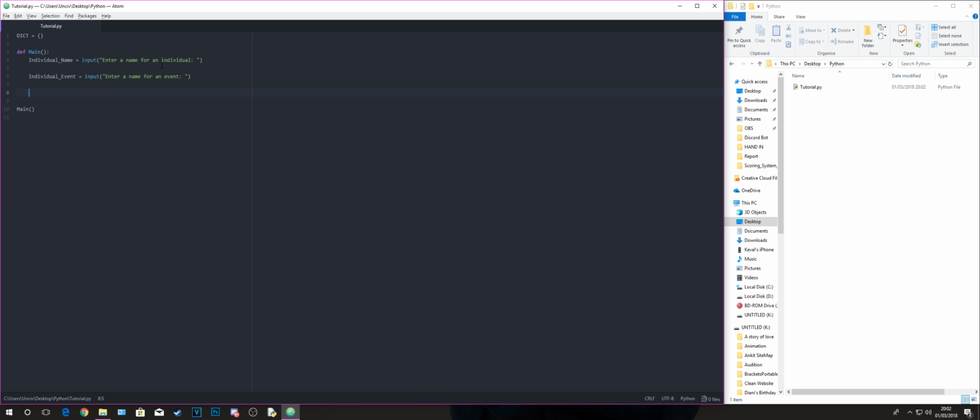Now for the score, since I'm using a number, I'm gonna be doing a function over here, so scores. Okay, we're gonna create a temp variable for integer input, enter a score for.